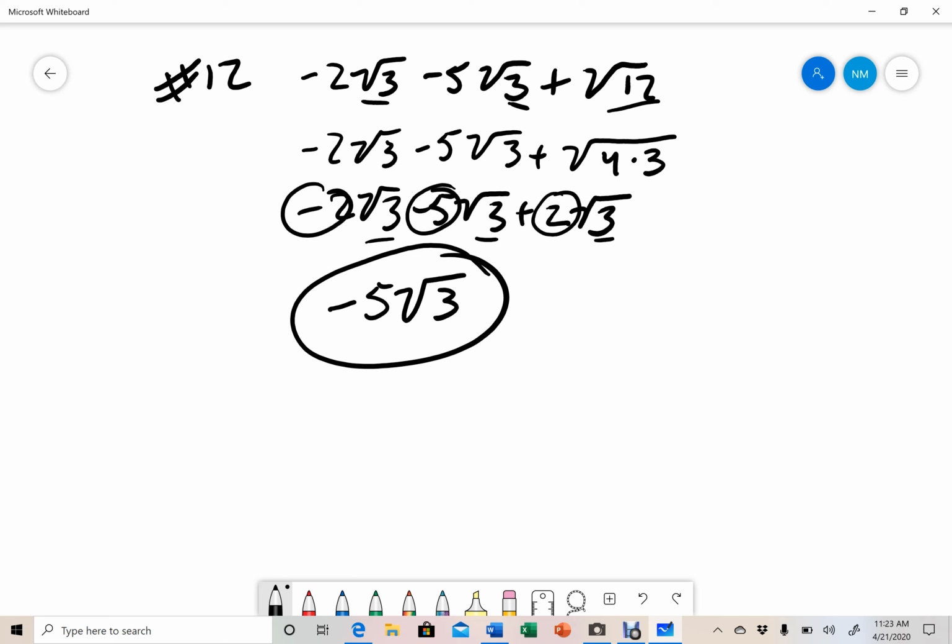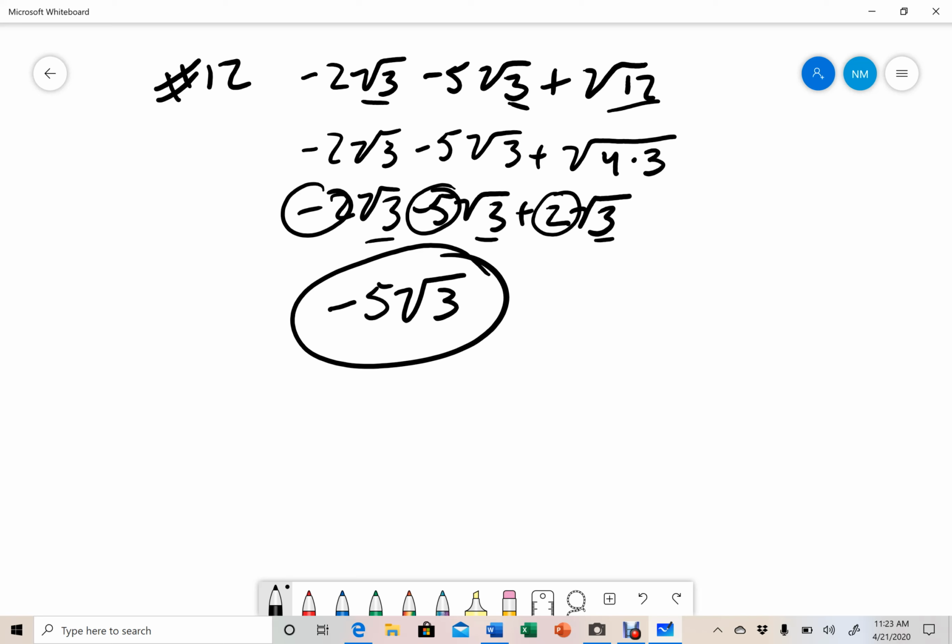Remember, we can only add and subtract radicals that have the same radicand. So if we can break down those radicals to all have the same radicand, then we want to do that so that we can add them all together. If I could not break this number down right here, I would basically just combine these two and leave this in its radical sign. But because we could break it down, we break it down, and then we can add them all together and get one answer here.